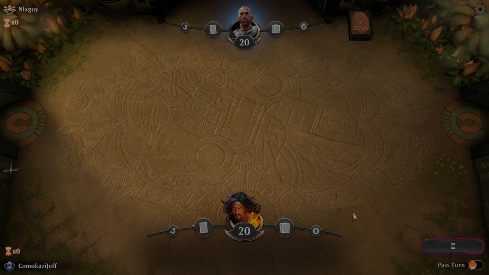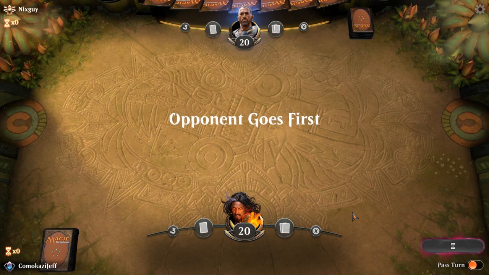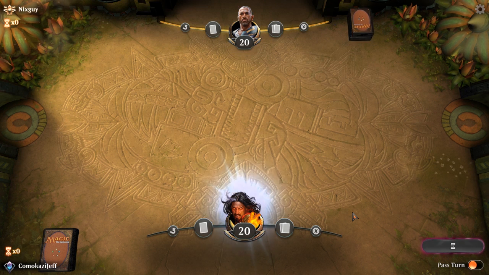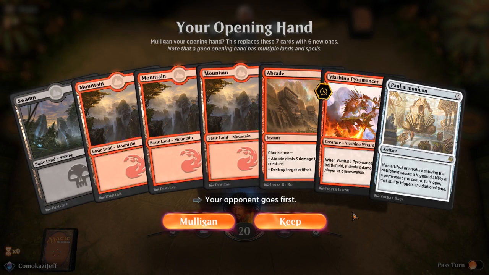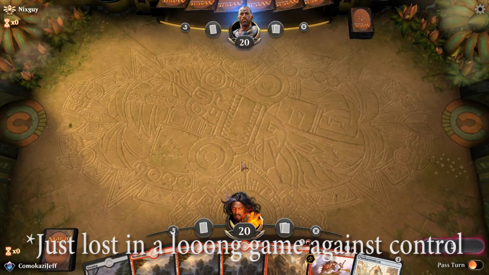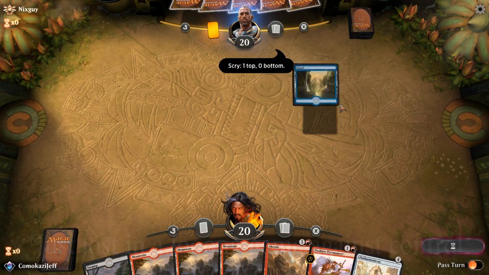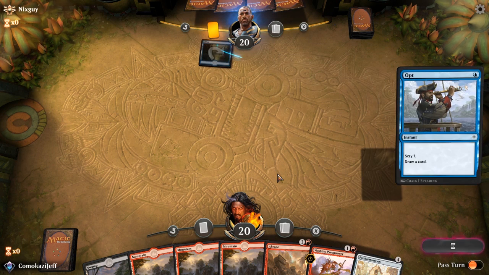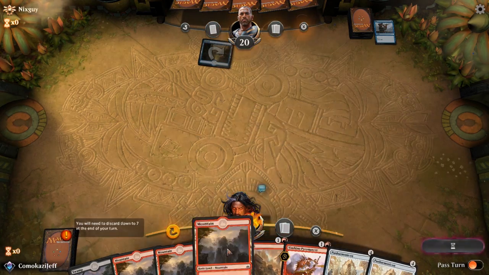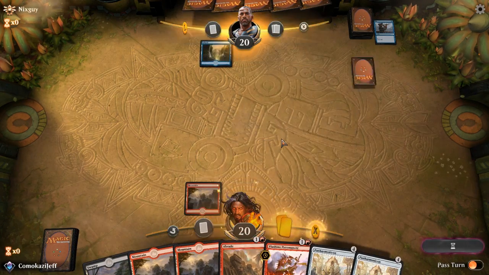Alright, so here we are in Arena Standard, and we are playing PanharBURNicon. And the opponent's going first, so let's see what we draw into. Playing against Nick's guy. I think this is actually the guy we just barely played against, so we are going to keep this. Opponent keeps it to the top. And yep, I'm pretty positive this is the same person we just played against. Mountain, pass the turn.